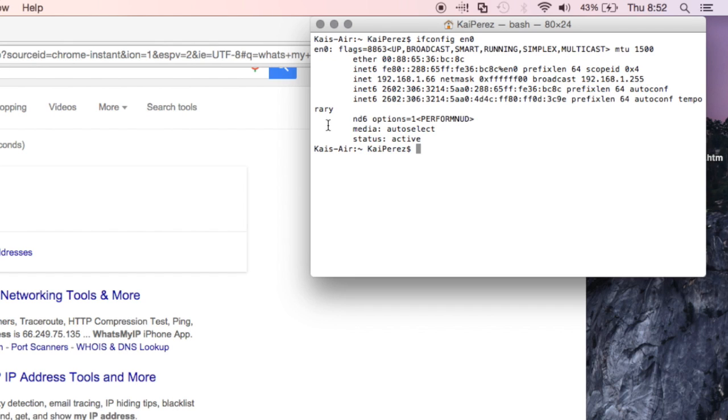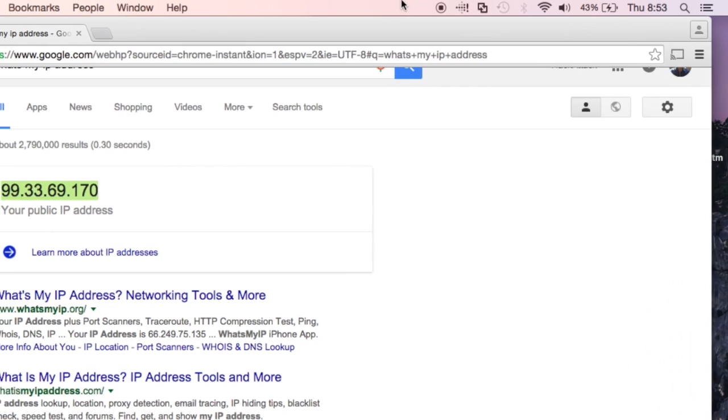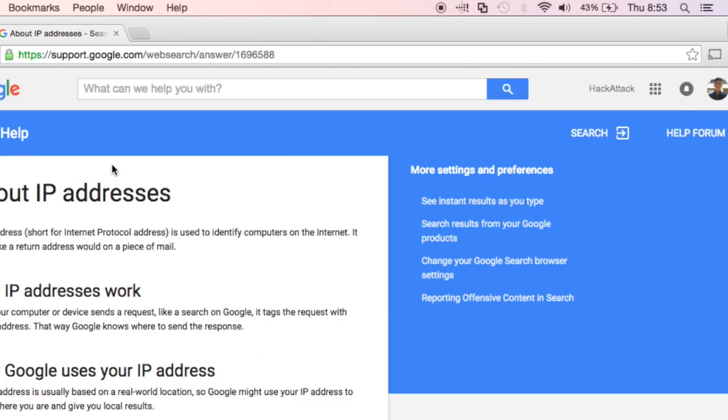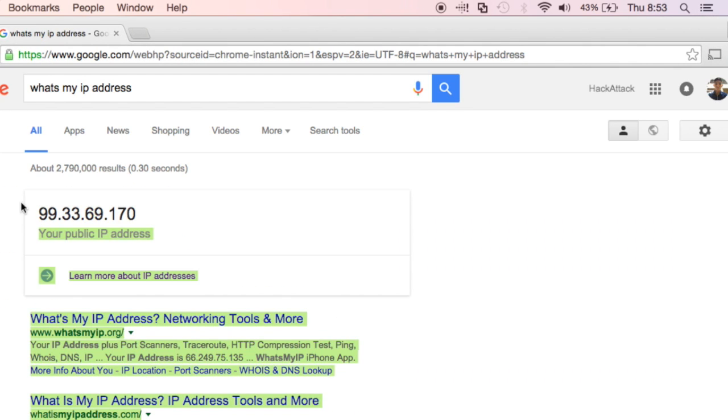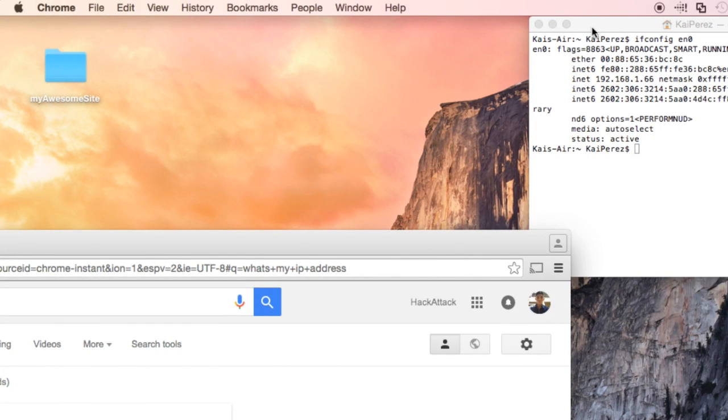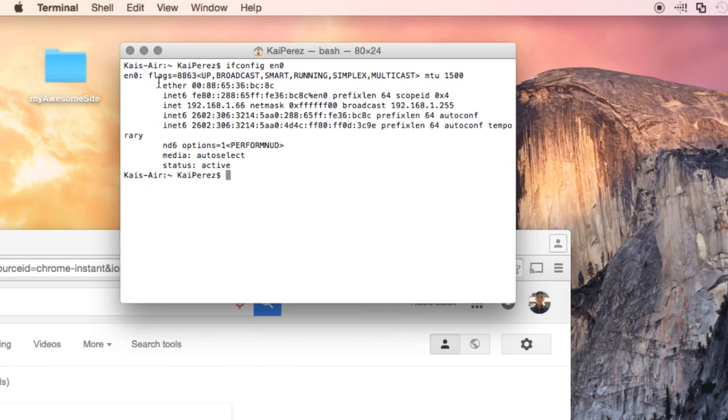What happens is I go through my router in order to go out to the net. In order to get out to any other networks, I go out through a default gateway or a router, and that's what the public sees. They see this IP address. They don't see my private IP address because by default this means nothing to anybody. So many computers in the world are going to have this IP address because it's a private IP address. No one is supposed to see it.